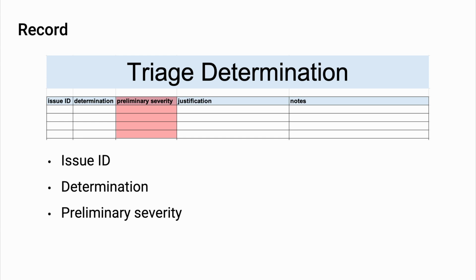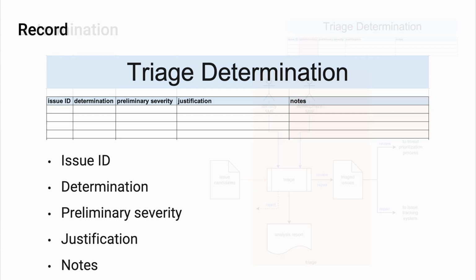If you decide to reject a particular issue, you have to say why. Because again, it's not when you do what you should do that requires justification. It's when you decide not to do something when there's an indication that there's an issue present. So, I get an issue, I'm not going to deal with it, and this is the reason why. That reason always needs to be there. And finally, there are notes, which vary depending on the type of the analysis being used.